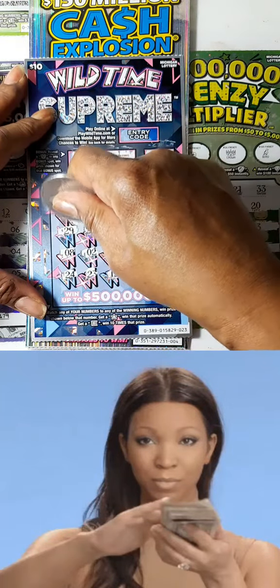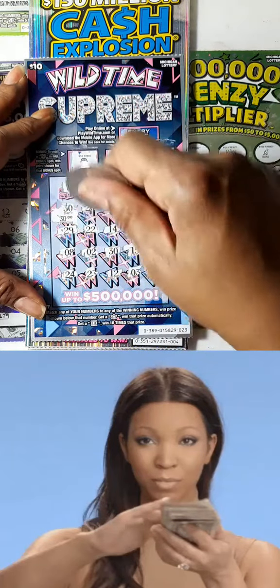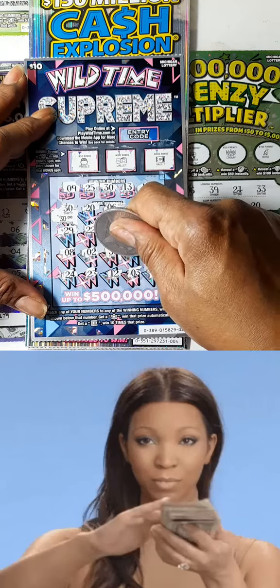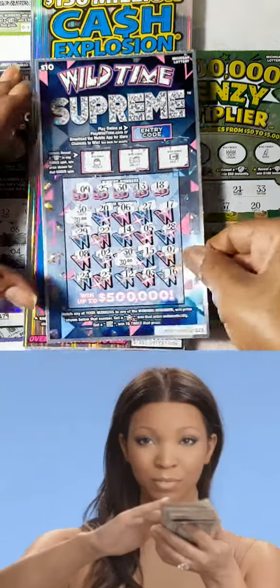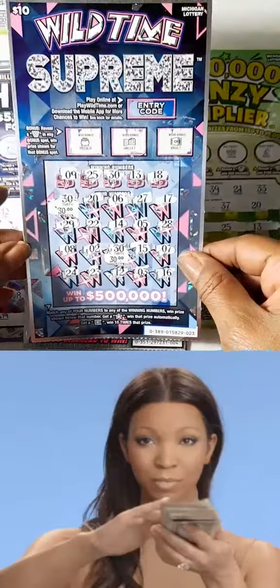Hoping for some big zeros. No, we have little zeros, but that's okay. Ooh, we got $30 there. And under the next 30, if I can find it, here we go. Looking for some big zeros. No big zeros, but we have another $30. There you go, guys. Found $60 on this $10 Wild Time.